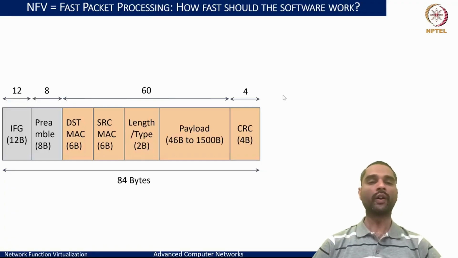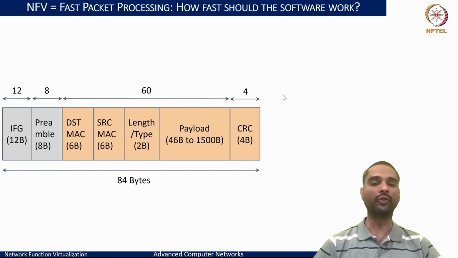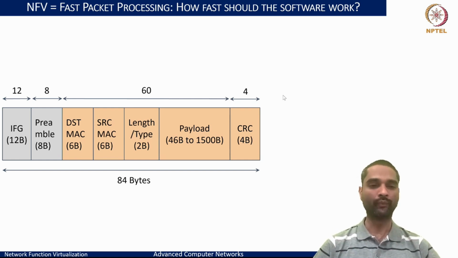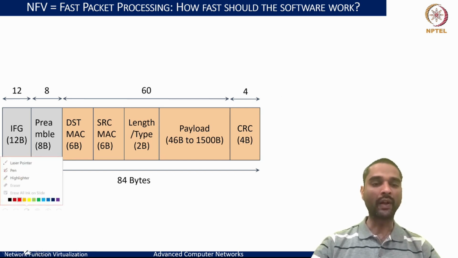Now let us try to look and understand what we meant by the NFV's packet processing capabilities, what are the needs, and where do we stand when we use just the available commodity hardware and software. For example, if we use a Linux machine, what does it mean and how do we address these aspects of performance? So the figure here is trying to show basically what we see as a typical packet that is exchanged when we send out over an Ethernet.